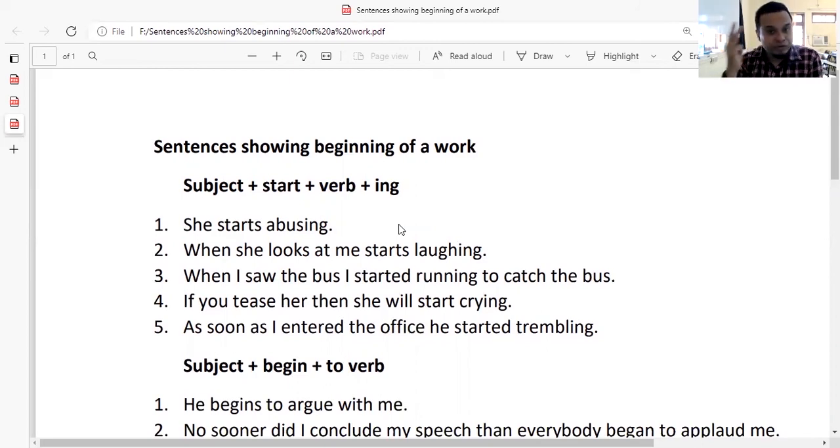Now I would like you to do three things. Number one, if you have got some value from this video, like the video and share with your friends, family members and acquaintances. Number two, what more you'd like to learn, if you want me to make a particular video for you, you can mention in the comment box below. I would love to make a video for you. If you want to become an effective English communicator, online or offline, you can call us or message us on the number given below. Thank you very much for watching this video. I catch you in next video. Take care. Bye-bye.